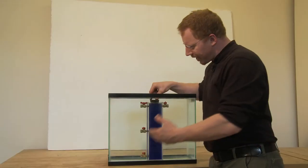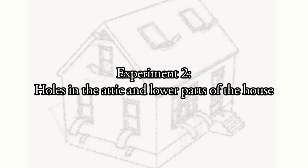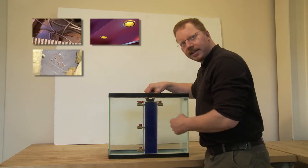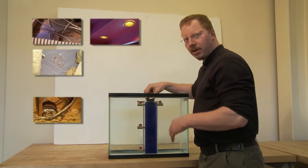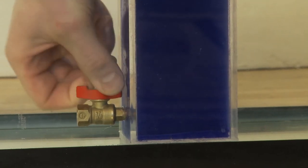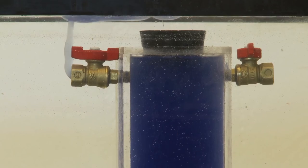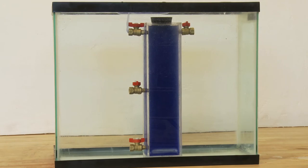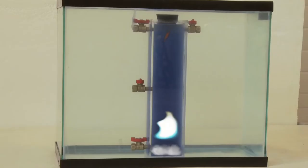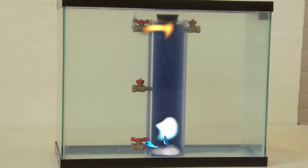Nothing comes out with just one hole — because in order for something to come out, something has to come in. We need another hole, this time down at the bottom, simulating air leakage in through the rim joist, electrical outlets on the first floor, or between wall plates. With holes at top and bottom, cold dense air is coming in down low, and as it warms up it rises and gradually works its way to the top — a continuously ongoing cycle through stack effect, where air leaks out the top and in at the bottom, and you're losing heat.